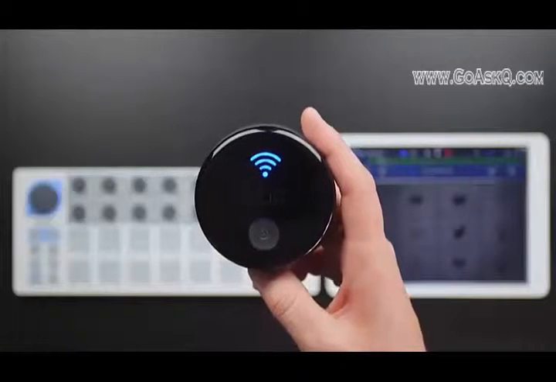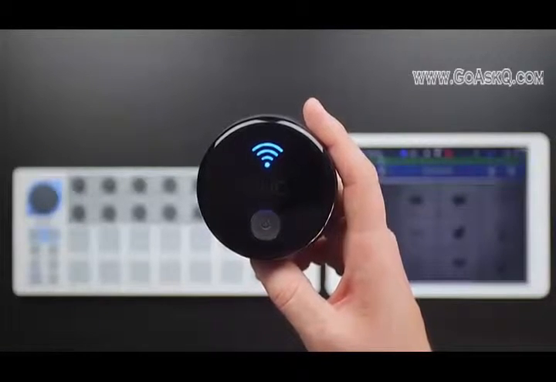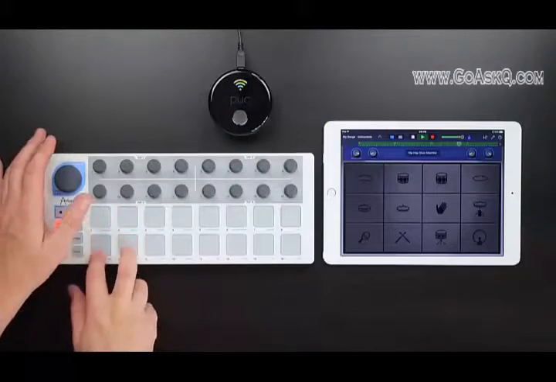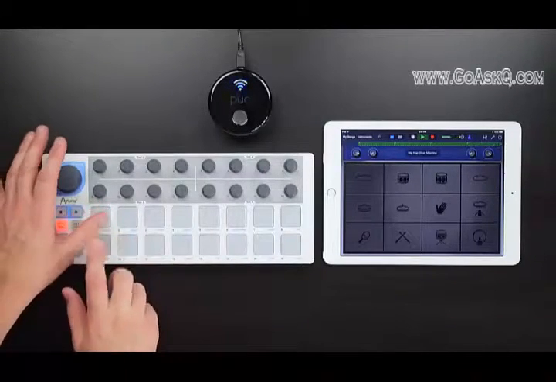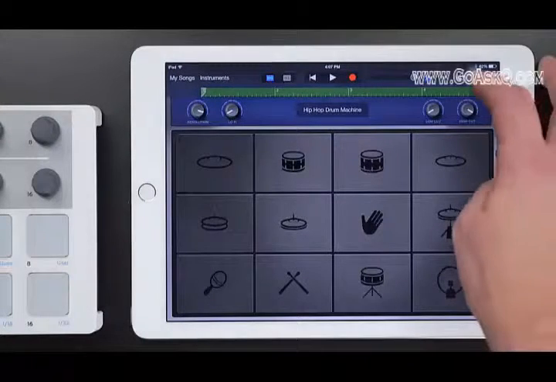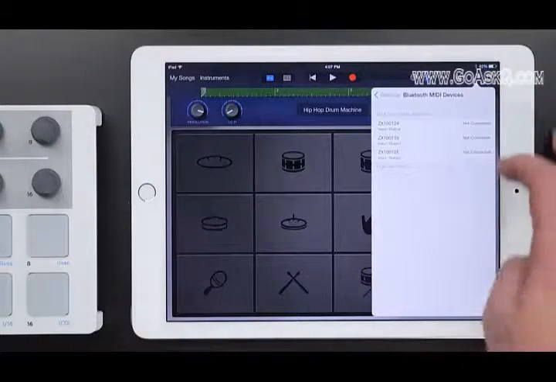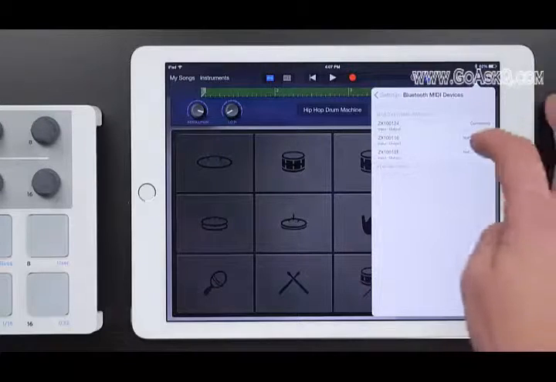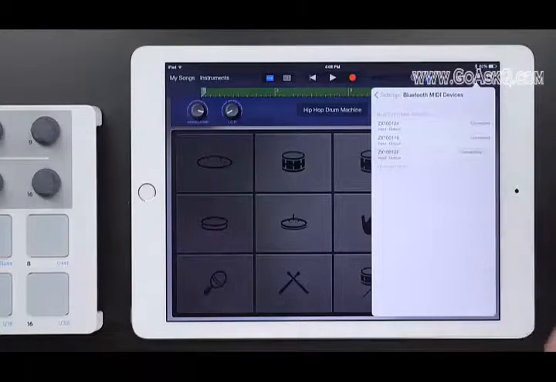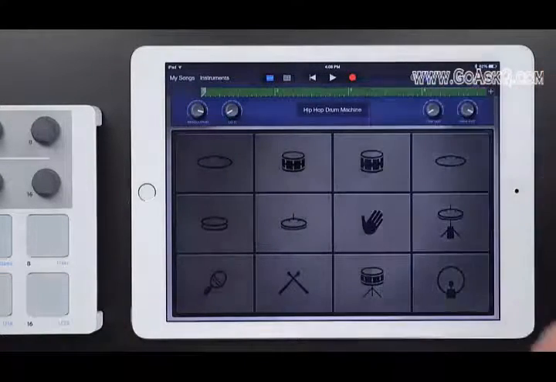This is the Puck Plus, the universal wireless Bluetooth 4.0 MIDI interface for musicians who make music with an iPhone, iPad, or Mac. Yes, Bluetooth means wireless, and thanks to Apple's Bluetooth MIDI connectivity in iOS 8 and OS X Yosemite, it's fast and stable and enables multiple simultaneous connections.